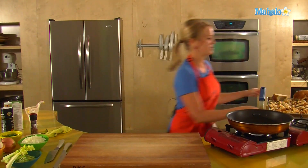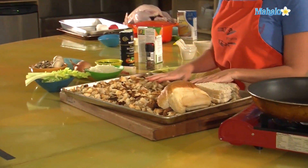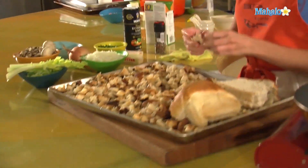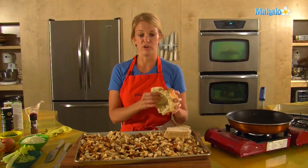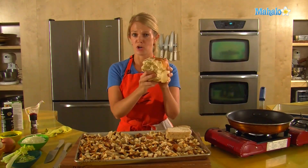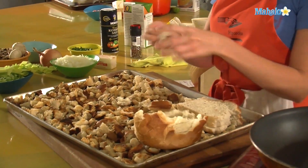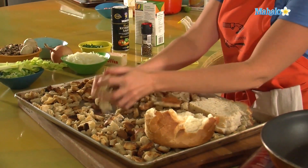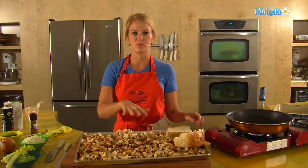Let's get started talking about the breadcrumbs, an important part of stuffing. I've chosen today just to use sourdough, and this is one of the elements of stuffing that you can change to make your own. Sourdough is a nice basic white bread that makes for great stuffing. Homemade breadcrumbs — easily tear apart a loaf in big chunks like this, and then it goes into the oven to toast them and dry them out. You can hear they're nice and dry, and they're going to absorb the butter and the broth really well.